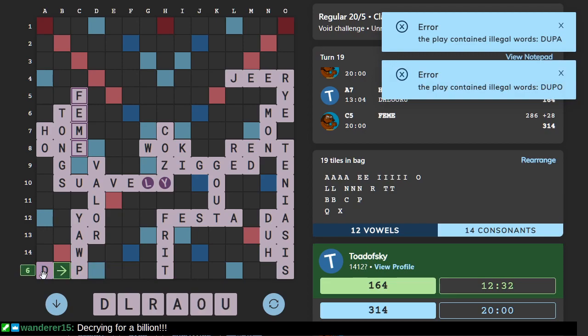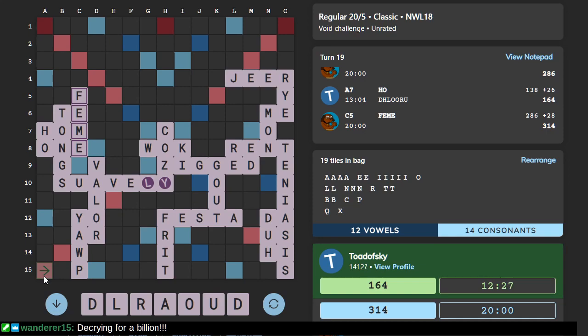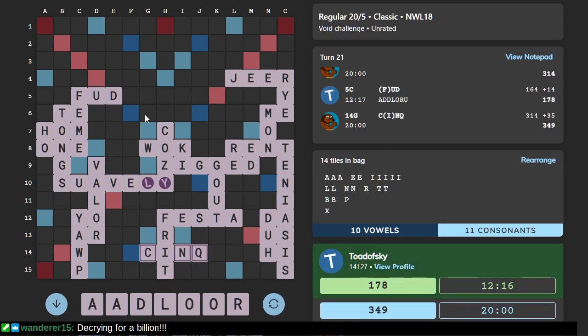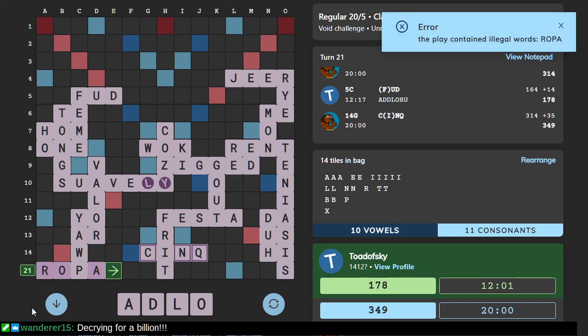Dupo, Dapu, whatever. Yeah, I don't have a word there. It's hard to find words, and we got a D and a U that we want to use. How about FUD? FUD's a word. SYNC's a word. Alright. Dropa. Sure, right?